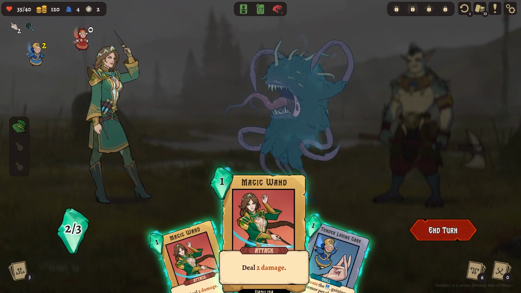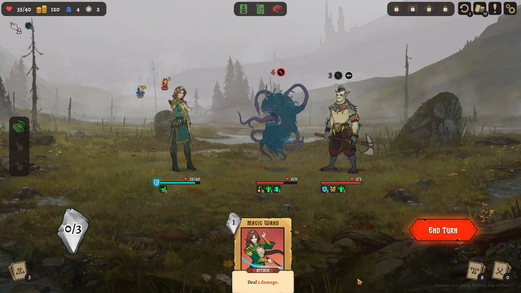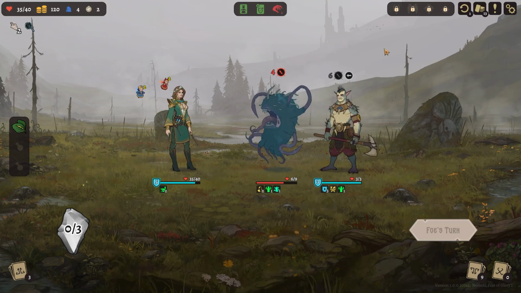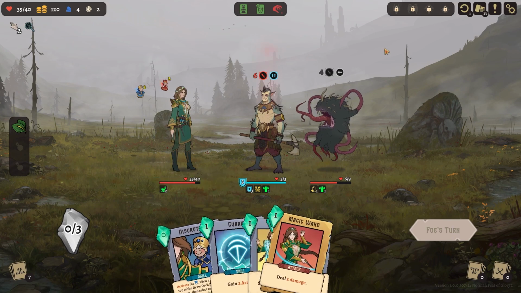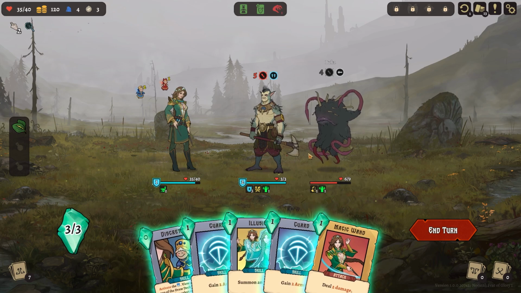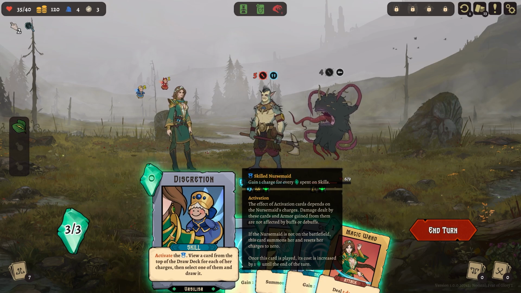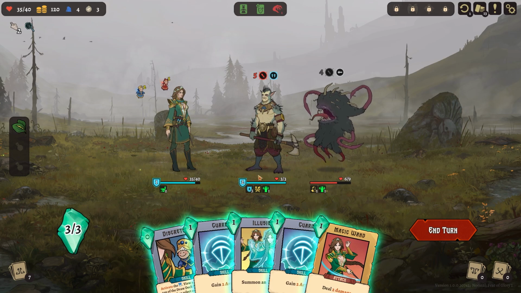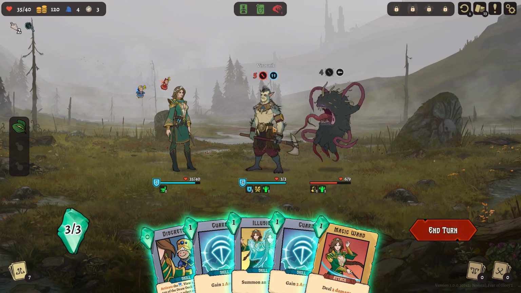And then we'll Magic Wand twice. Damage is reduced, but we need Tender Loving Care to give us enough armor to block this attack. Five damage he's trying to deal. Do we have any way of taking this guy out?